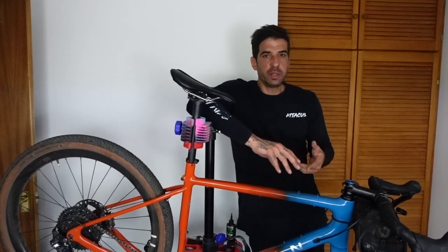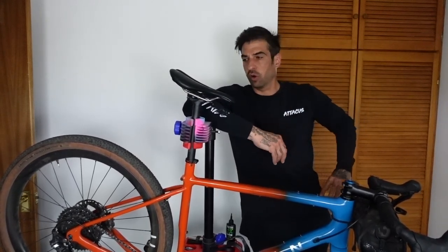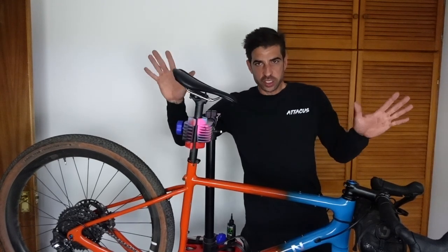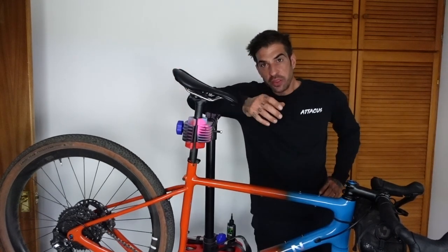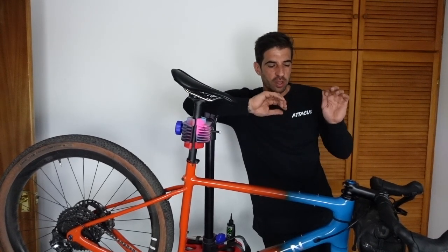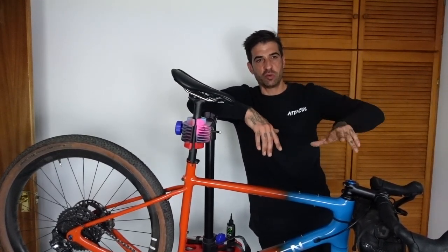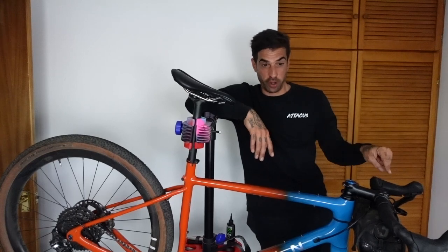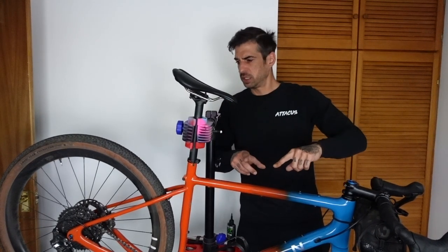So the chain is oiled, the drivetrain is running really smoothly, and all the bolts are tight. I know when I'm racing this weekend that if I do have a mechanical it's going to be a puncture — not because my bolts are falling out, my headset's falling off, or my seat is falling off. The last thing I need to do is top up a bit of sealant in my tyres, and then I want to put a bit more fluid in my front brake. I'll be honest — I've only ever set up brakes once before, so I may well be doing this wrong.